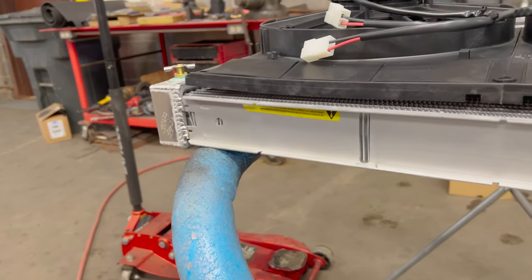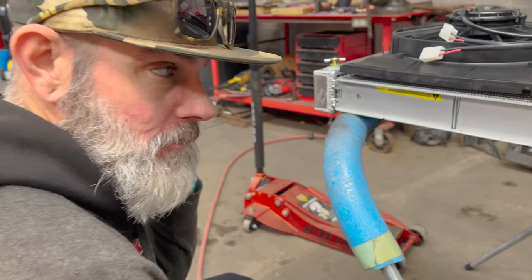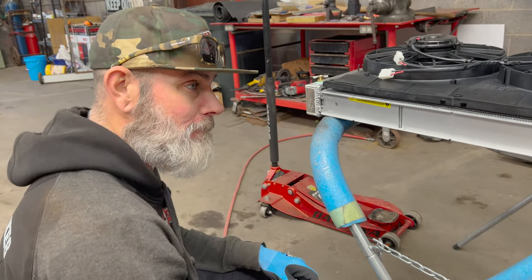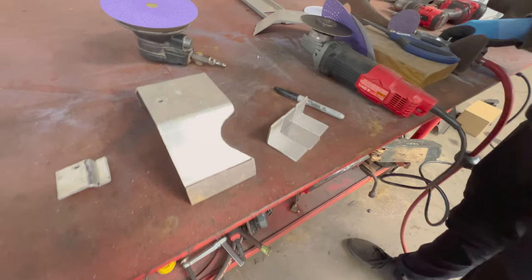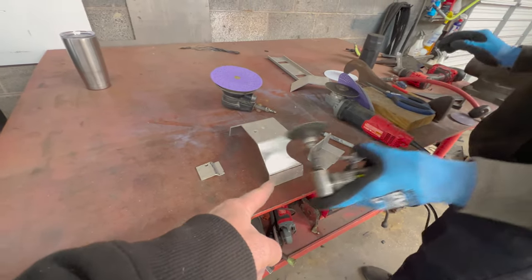So what you getting done? You getting making some tabs for our fan trail? Yeah, I'm going to do some weld-ons on top, and I'm trying to figure out what I'm going to do on bottom. Look at this. Look at this lean. All right, you got three. Yeah. That's all you need, right? For those. Now I then need to cut these. I'll cut these, and I'm going to give you a new task.